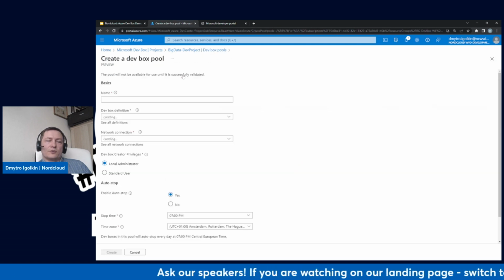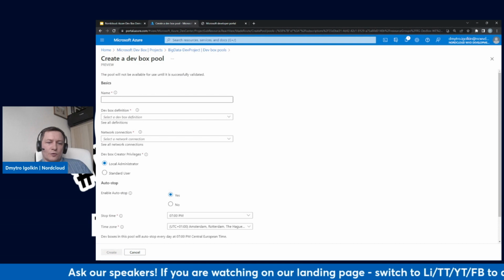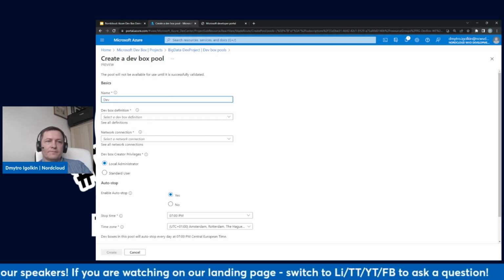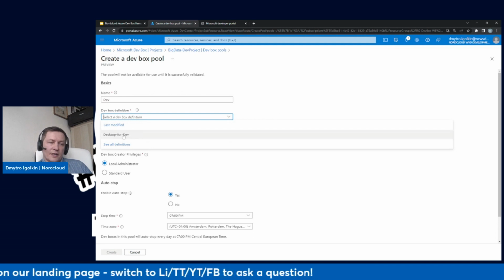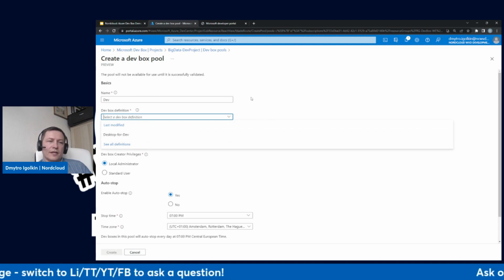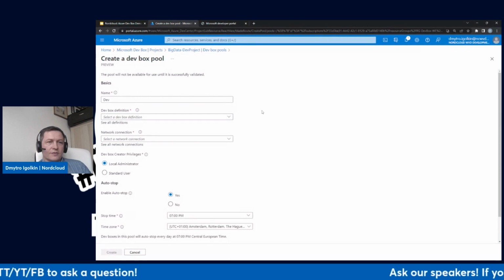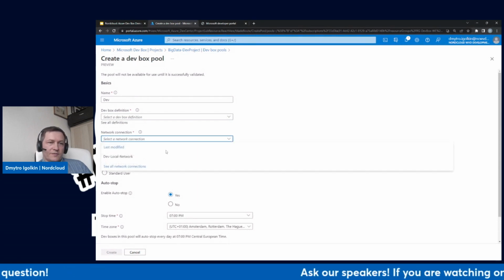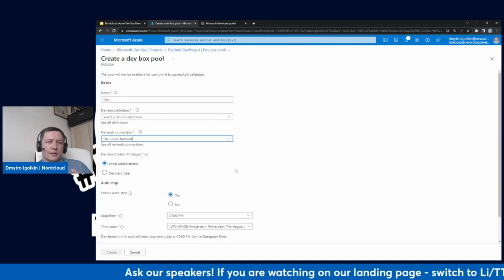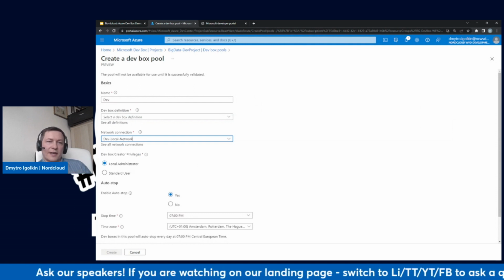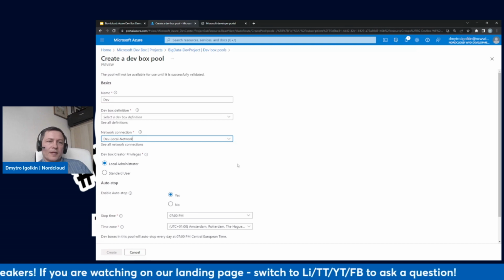So to create a DevBox pool, of course, we specify the name, and then we specify the definition, in our case the one we created based on 8 CPUs and 32 gigs of RAM. Then we need to specify the network connection. And as I said, the network connection will manage the location for the VMs.